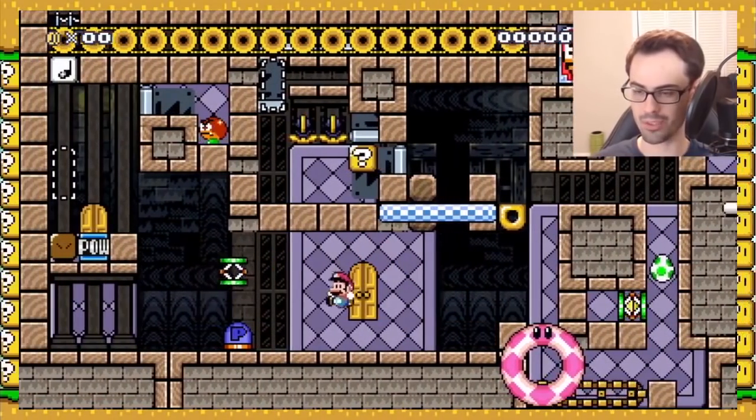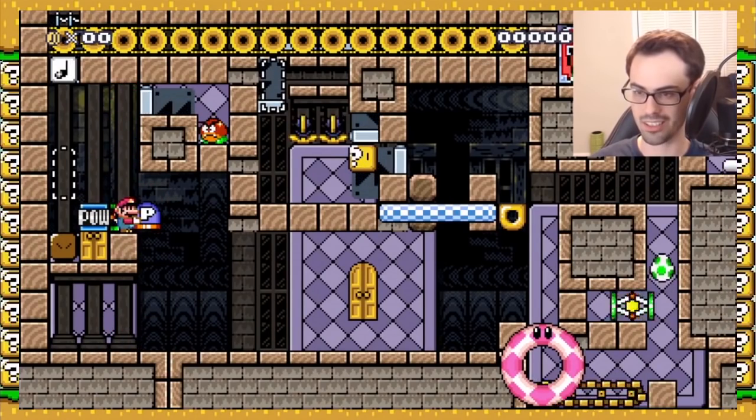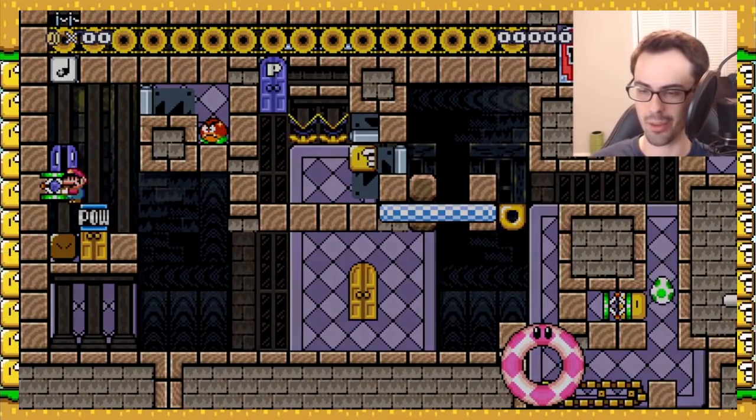Then we're going to throw these items into position. Getting that lineup is one of the harder parts of this level. Same thing with this too. I got this crazy setup to just magically make everything line up and get through the door.